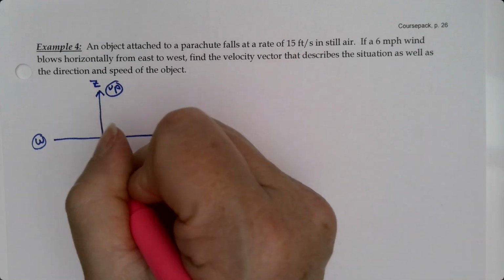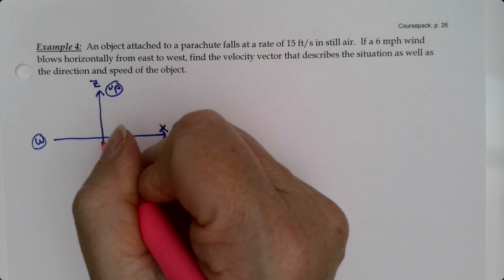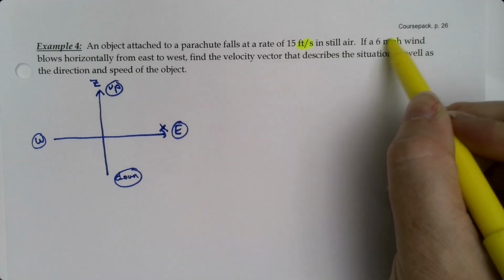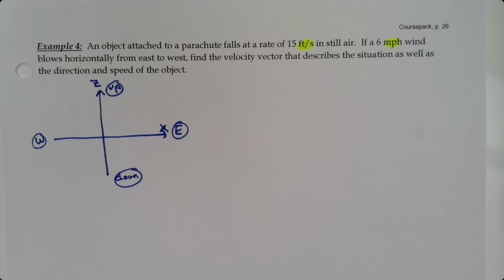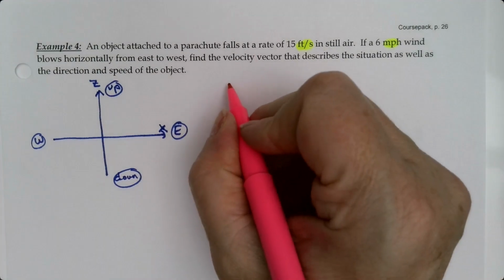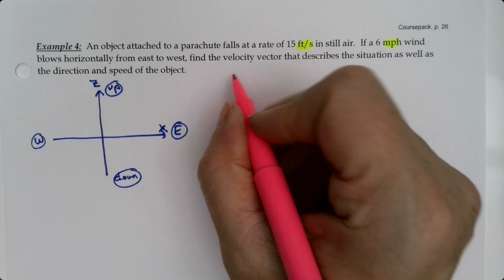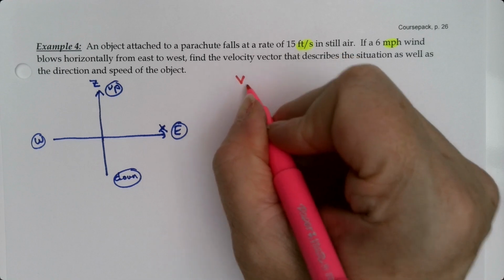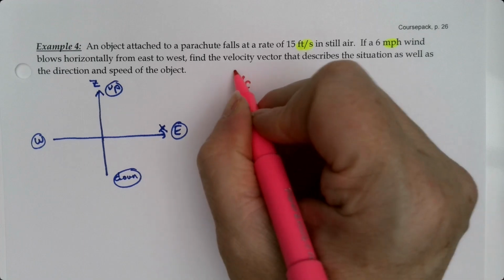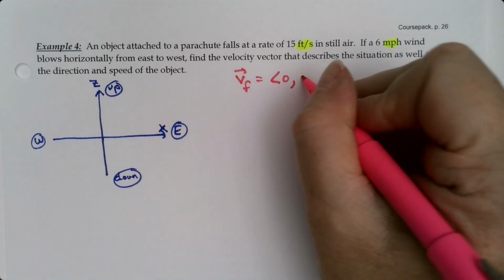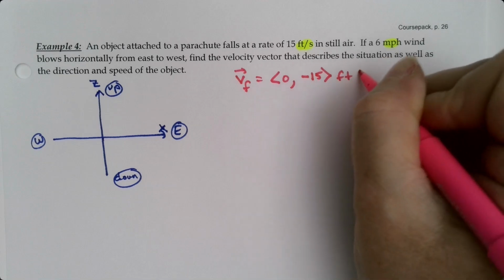Okay, so we have an object that's falling down. So we have a rate of 15 feet per second. Now, here's the trick. I don't know if you caught it, but my eagle eyes spotted that those two are different. So that's a problem for us because when we finally do the work, we can't have it be that they're different. So we know that the rate is 0, 0, negative 15. So if we want to do it in the xz plane, the velocity of the falling parachute, I'll do F for falling, is 0 in the east-west direction, negative 15, and that's feet per second.